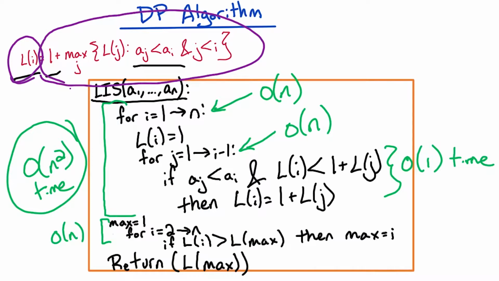Now, the intuition for why we wanted to strengthen the subproblem definition goes back to, if you recall perhaps from a discrete math class way long ago, when you were trying to prove some statement by induction. How did you go about it? Well, you would first state an inductive hypothesis. Usually the inductive hypothesis is of the same form as the statement that you're trying to prove. Then you try to prove that hypothesis using induction.